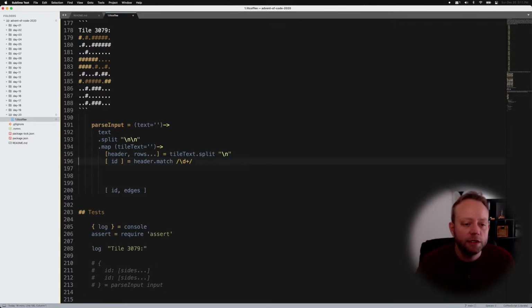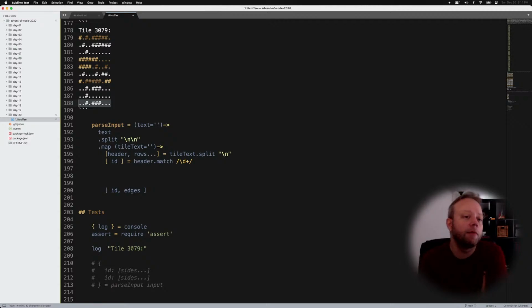We've got the ID. Now what we need to do is figure out what the rows or the edges are. So we want to figure out the top and the bottom. That's going to be the first row and the last row.